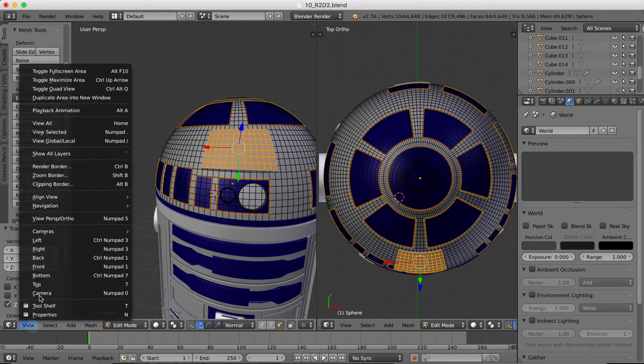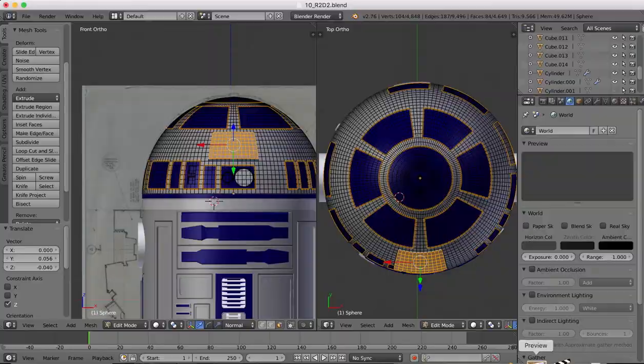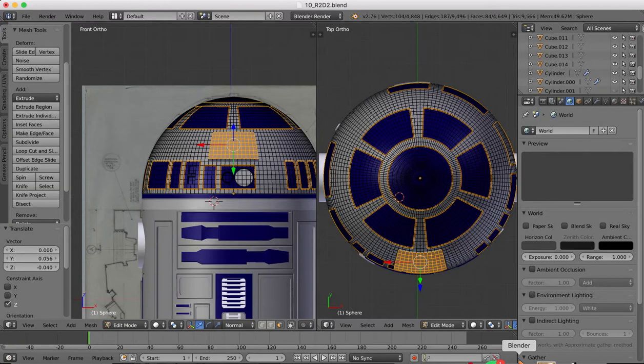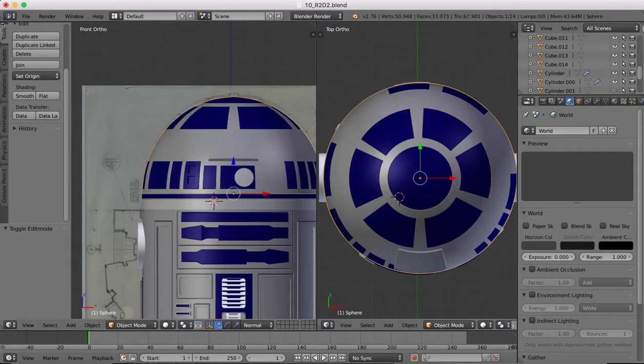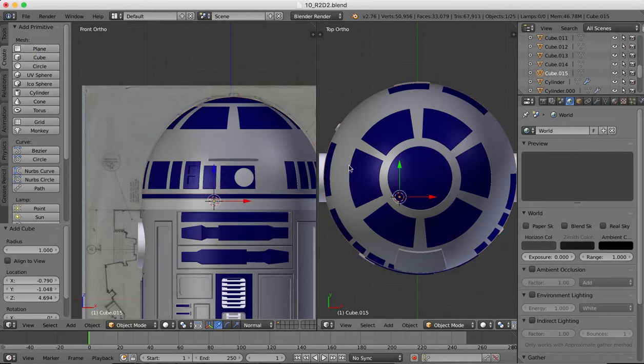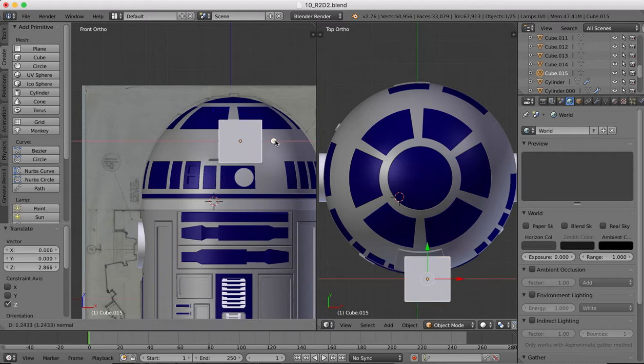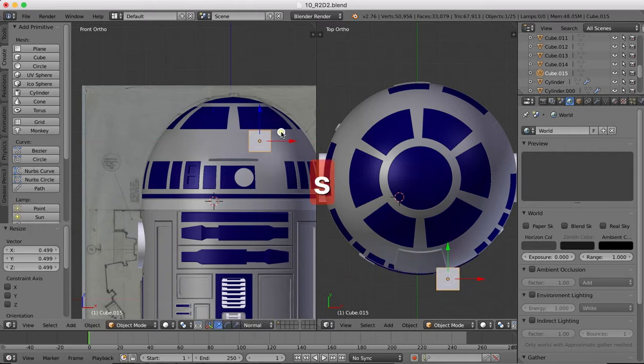The next part we're going to need is the little slots cutting in there. So there's a slot here on the right side. Now that, believe it or not, can actually be quite tricky to make by deleting faces and having to reconstruct these inner faces. So there's an easier way of doing it, which is the Boolean modifier and subtracting one geometry from another. So what we're going to start by doing is go back over into object mode, and we'll create a cube. Now this cube object we're going to approximately drag into place, and scale it down.